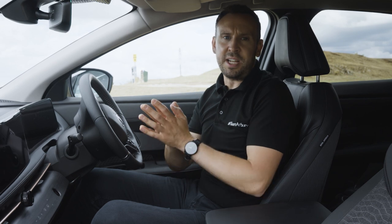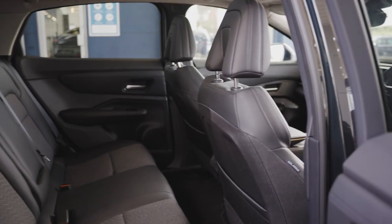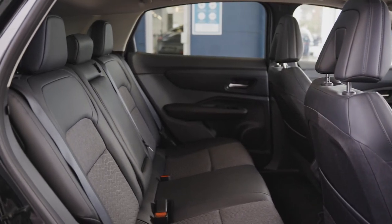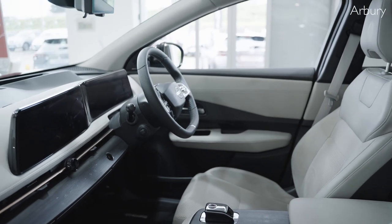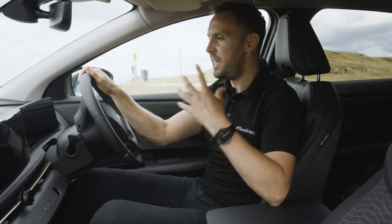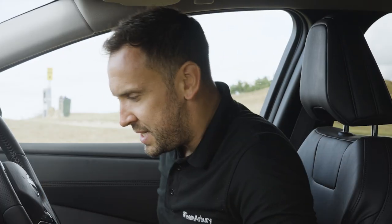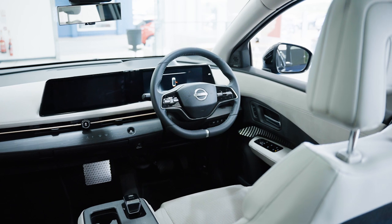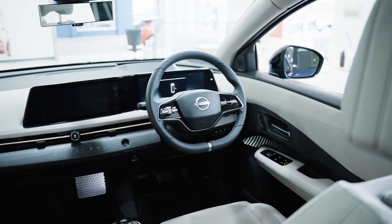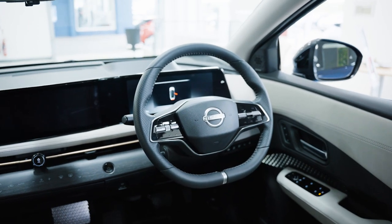The Kumiko pattern is used throughout the interior as well. The seats are NASA-inspired anti-gravity seats that help spread your weight more evenly to stimulate blood flow in your lower back, keeping you more comfortable on longer journeys. The Evolve model offers heated and cooled seats, which is really nice for both winter and summer. Electric adjustable seating is also available, and the Evolve includes a memory function for multiple drivers, plus an electrically adjustable steering wheel.